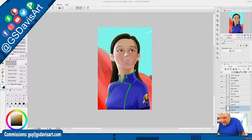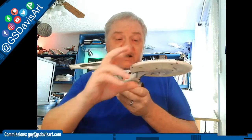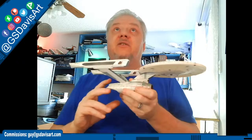Originally, whenever I made this original comic in 2005, the concept was... So when I originally did the Star Trek fan comic back in 2005, the character Julie Cochran was going to be taking over command of this destroyer. And a destroyer in the Star Trek universe is one of these guys, but without this part of the ship, and instead just one warp nacelle under here. Right? So it's the saucer, and one warp nacelle, and then the neck, and that's all you had. And it was considered to be a smaller ship. It was a destroyer. You just kind of did your thing.